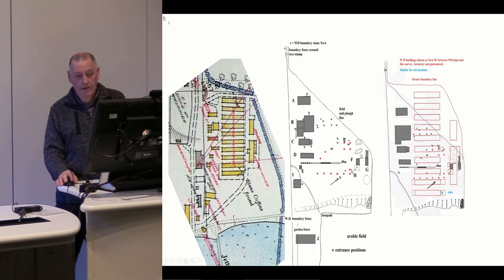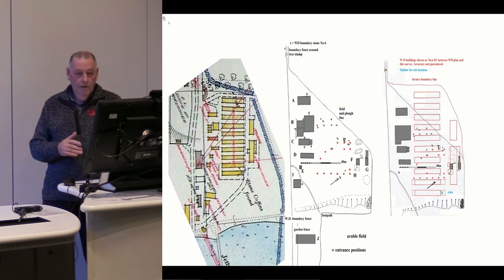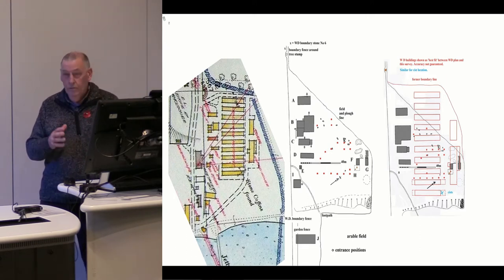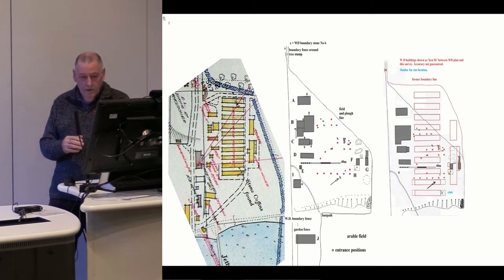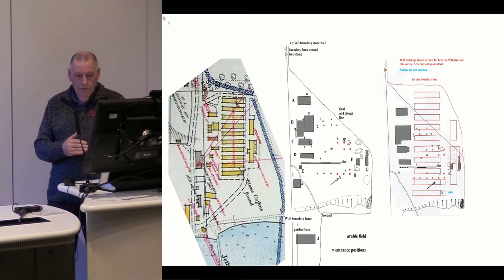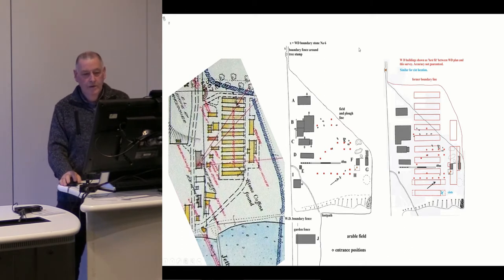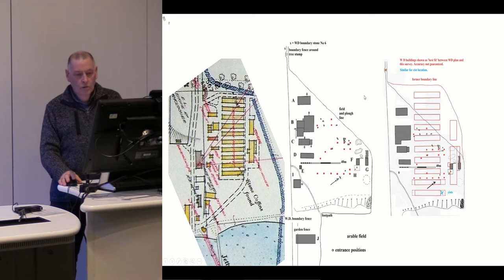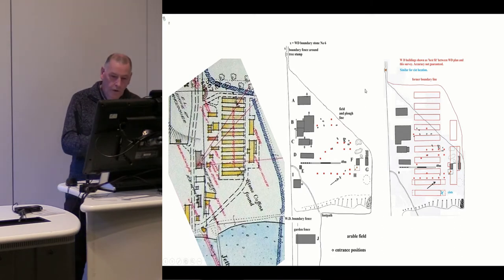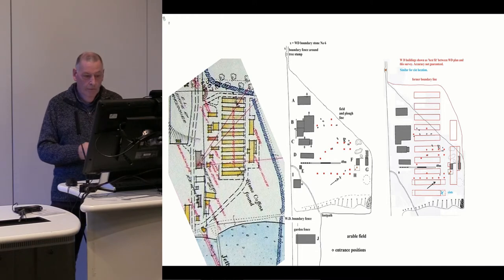The problem for us is that we couldn't fit these long yellow buildings — presumably the barrack buildings — onto the concrete posts which survive on the site. Very few of them actually survive in situ, but there's a complete row surviving there. We think it was a double row which would have supported one of these long barrack blocks. Much of the site has been obliterated — a whole corner has been chopped off and incorporated into the modern field. So we've still got a bit of work to do, but this is all new information on the World War One camp for Port Kilcraigan.